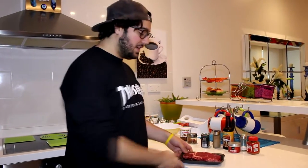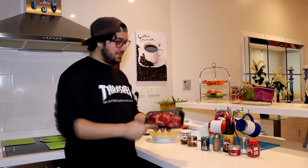Tonight we're cooking some ribeye steak with Nutella. I haven't seen this recipe anywhere in the world. I don't think anyone ever tried it except for me and my friends, and it turned out to be great. So if you guys tried it, let me know.